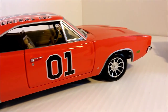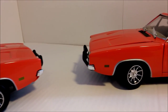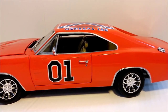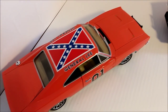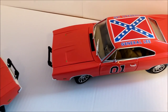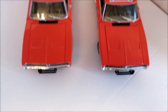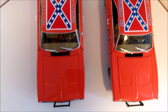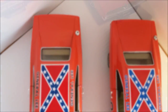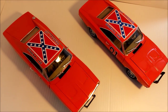Hey everybody, what's up? With today's video I'm going to start a series of model car reviews with a special focus on movie and TV show cars. What better way to start than with the iconic 1969 Dodge Charger RT General Lee of the Dukes of Hazzard TV show. Let's start with the history of the car and its technical specifications, then we'll take an in-depth look at the exterior, engine bay, undercarriage, and interior. And since we're lucky to have two seemingly identical General Lees here today, we'll also compare the two.